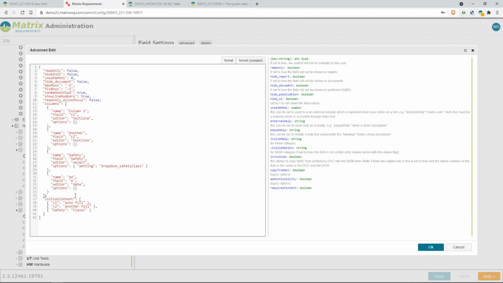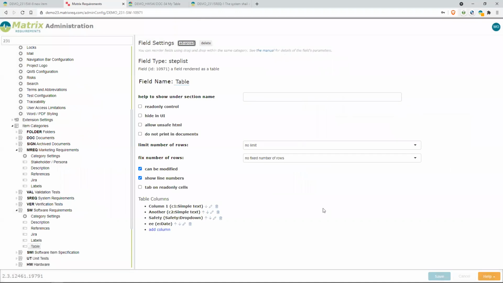You add a field, initial content, and that you can do also for rich text boxes or other fields. And in this case, for tables, how it works, you specify the column, so column 1, which is that one here, then column 2, and that's the third column here. And then for each row, you can define whatever columns you want. And you put the values inside you want to pre-fill if you create new items.